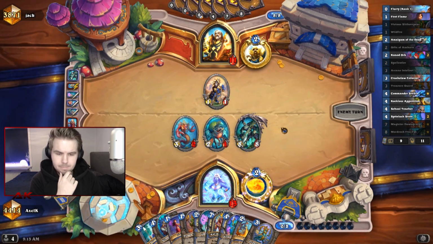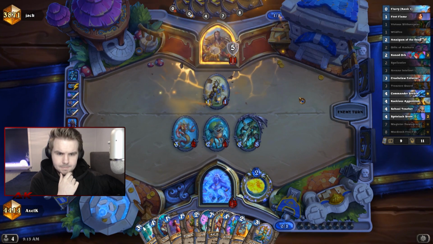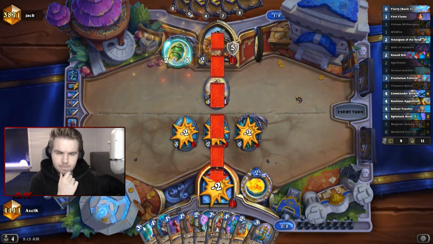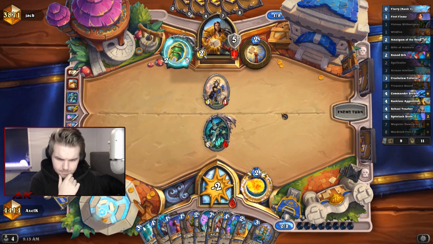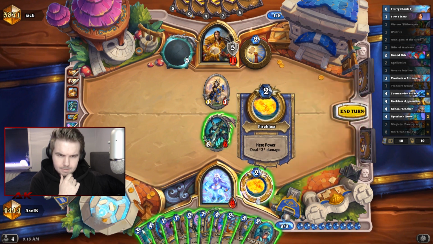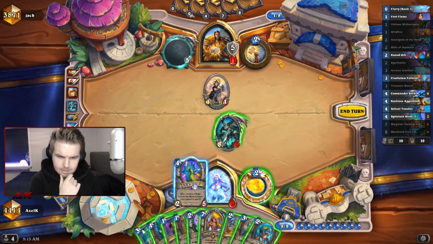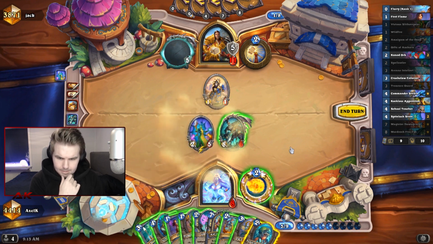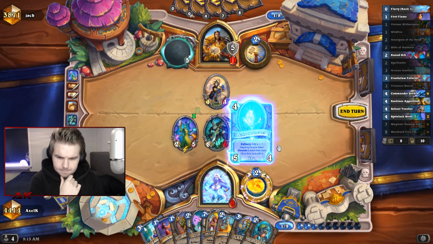Now I just want to find that pop-off, but we are getting pretty low, which is scary because of Mr. Smite. Oh, he goes all face. Do we have lethal in any way? This is gonna hit for 4. So no. 4, 5, 6, 7, right? So it's not enough. So let's go off with the Spiteless here. And I think we are just going for the big Nagas.